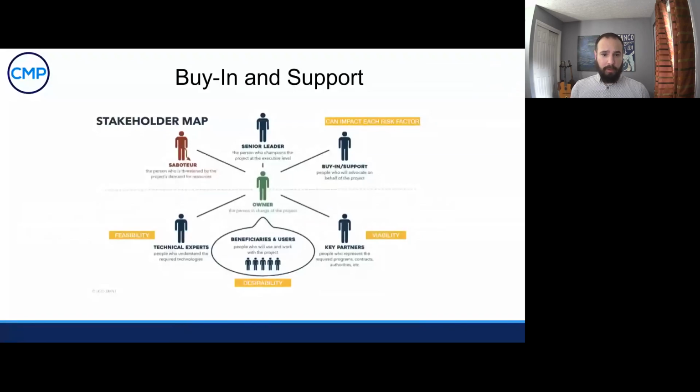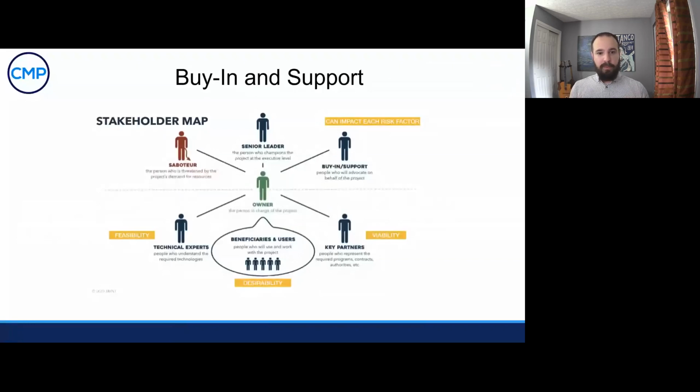This is a buy-in and support stakeholder map, if we want to call it this. And you'll notice that at the bottom of the screen there, you'll see that the three parts of the mission model canvas are defined here based on different types of users. So desirability, those at the heart of the problem and ultimately a solution, are there in the middle, your beneficiaries and users. That is your desirability. Then you move over to the left-hand side, and those are the feasibility part, the people who understand what it's going to take in order to actually deploy a solution. And then the right side are those viability individuals. Those individuals are going to be helping and getting this into place.